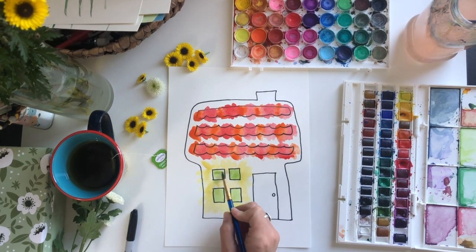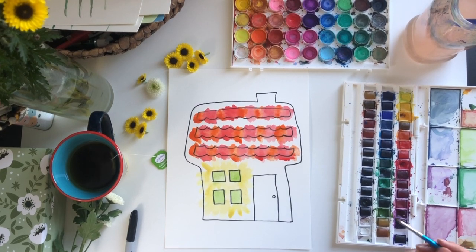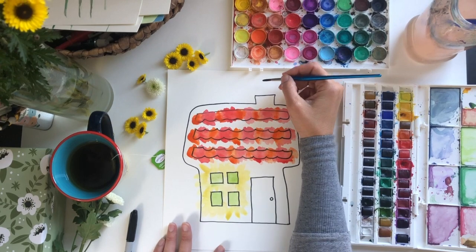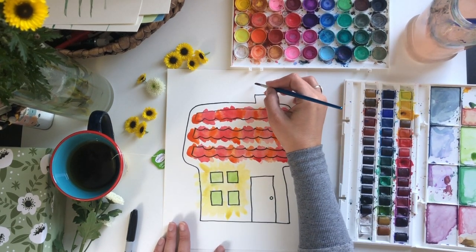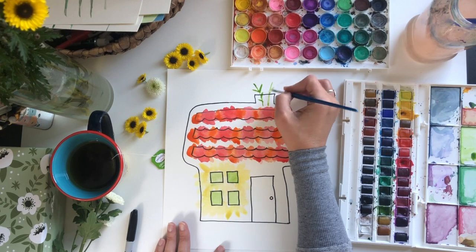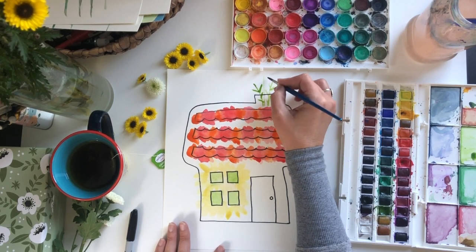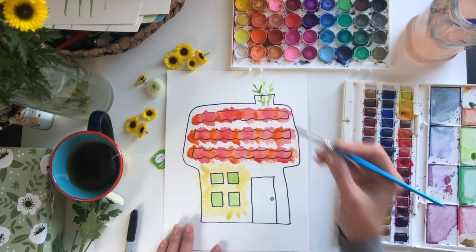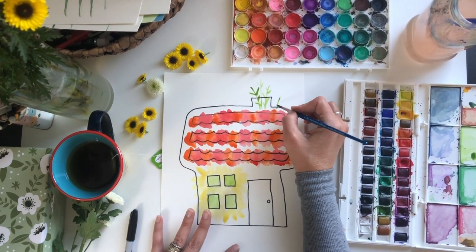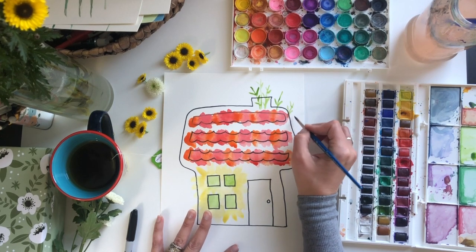Okay, so we've got this nice green here, and then we should grab a smaller brush, and this will be a good time to stick with this green and start working on some greenery. So I'm going to start making some stems and leaves. I'm not going to really worry about what's growing off of these stems and leaves yet, but I just want to start placing them. So I'm just going to work all around the house now, adding these nice little stems wherever I really feel like it. Now I'll have you do the same.